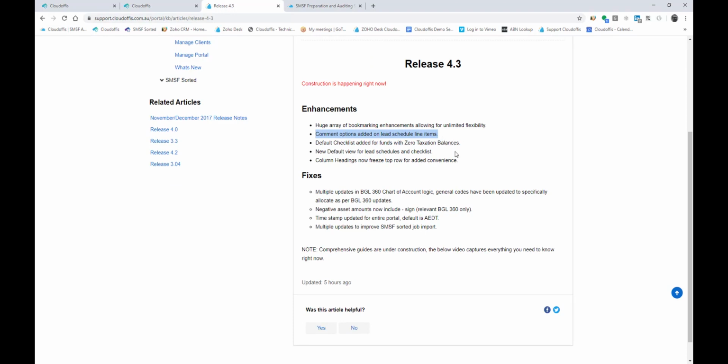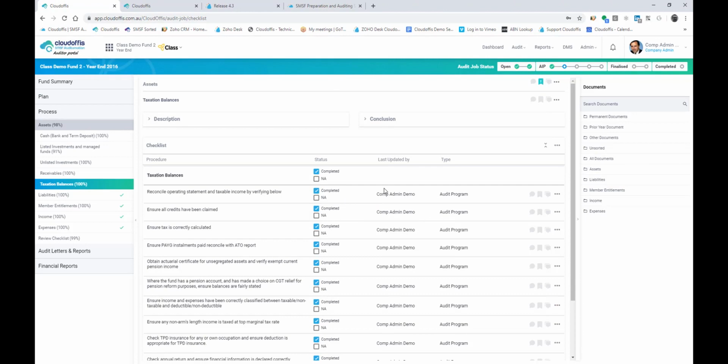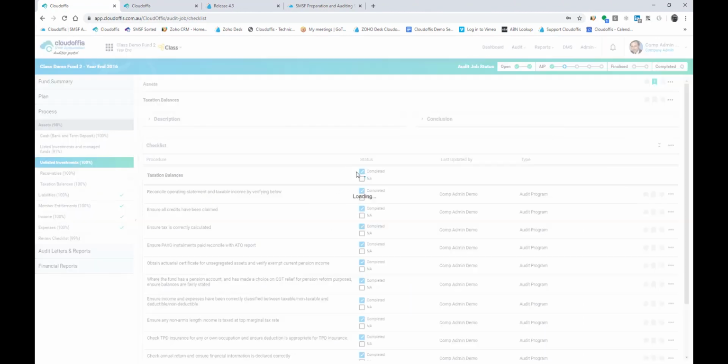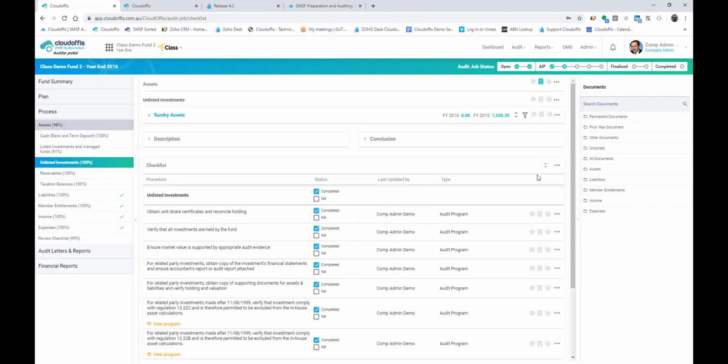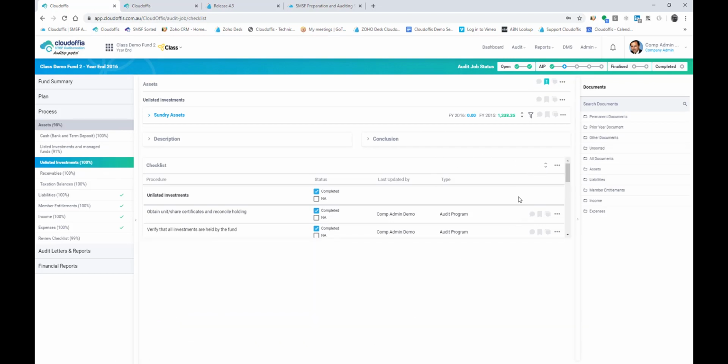Okay, you may have noticed throughout this demonstration, I don't have any special tricks, but by default, we now provide the checklist in an expanded view. Based on statistics and feedback, everybody liked the expanded view. It was the most popular. So we basically removed a click. If you would like to go back to a collapsed view, simply click the little arrow.